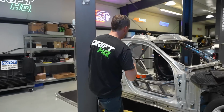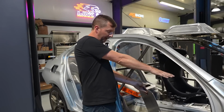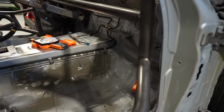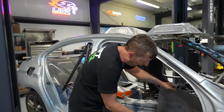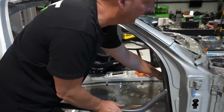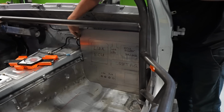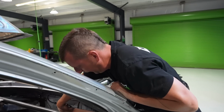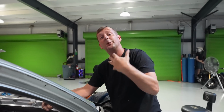So I did this while Coffee was doing something else. Basically want to block off where the passenger section is right there, where the firewall is. It's a great spot to put your ECU and engine management stuff. So I already made it out of cardboard and then made it out of aluminum, and it clicks right into there. And it's nice and neat. And we're going to weld tabs on to the chassis to hold this in place, and then as well we're going to bead roll it. And we're going to do a little bit extra sauce on it.